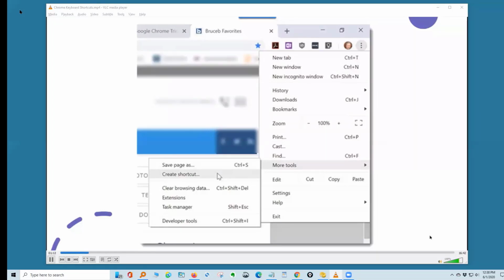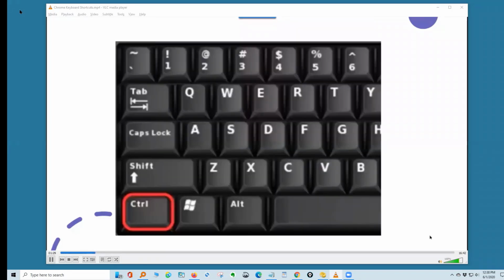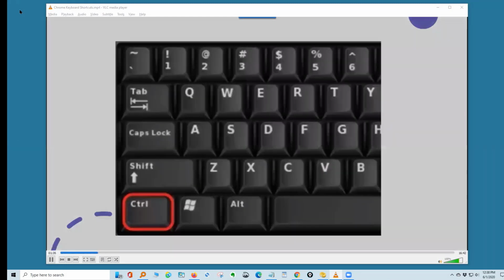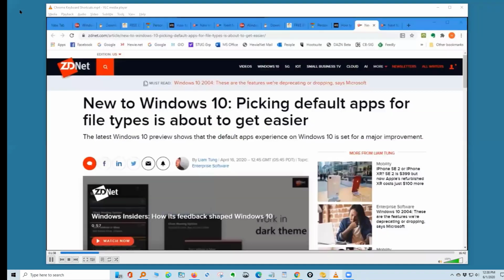If you have a Mac, most of these shortcuts are the same by simply replacing the control key with your command key. Please check to make sure. If you use another browser, check to see what shortcuts it uses. So let's take a look at some of the most useful Chrome shortcuts. Quick Launch Incognito.